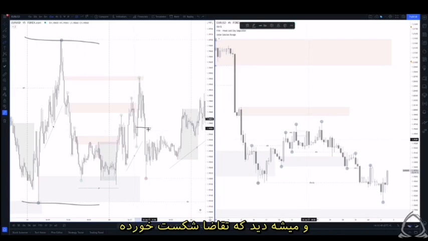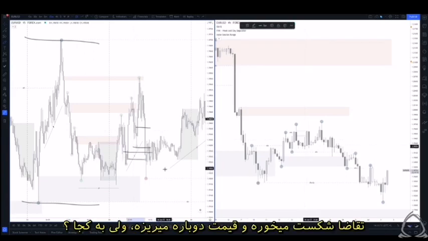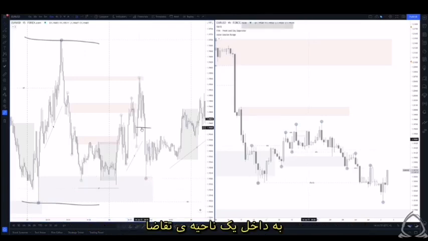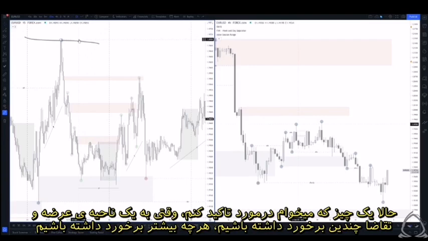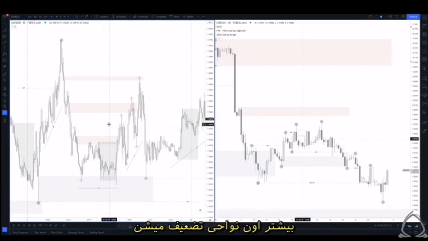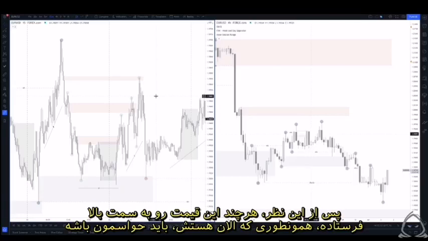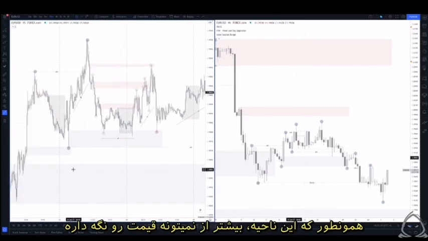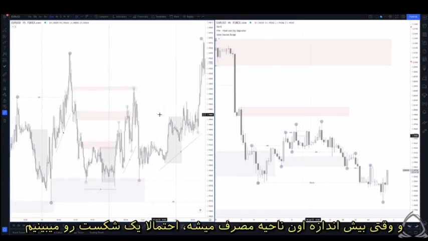And what we can see is we failed demand, and price continues dropping. But again, where do we drop into? We drop into a demand zone. Now, one thing I want to stress though, when it comes to multiple taps of a demand zone, is the more taps you get into a supply or demand zone, the weaker those zones are inherently going to get. So although this is propping up price as it currently stands, it's something that we should be mindful of as price begins to develop, that it can only hold for so long. And once it's tested too many times, then likely we'll see a break of that level at some point.